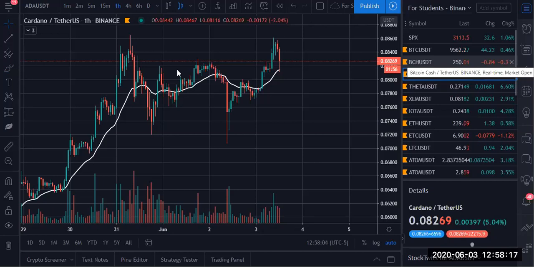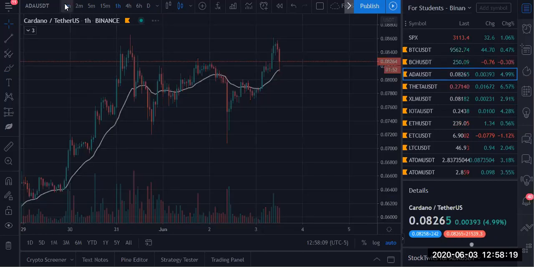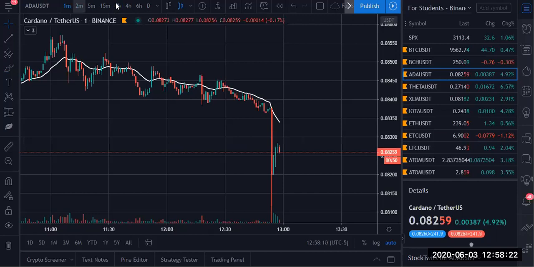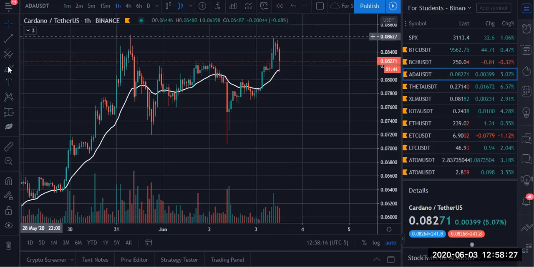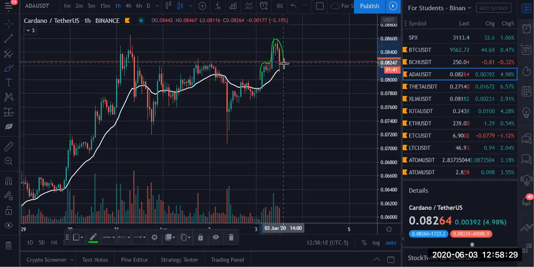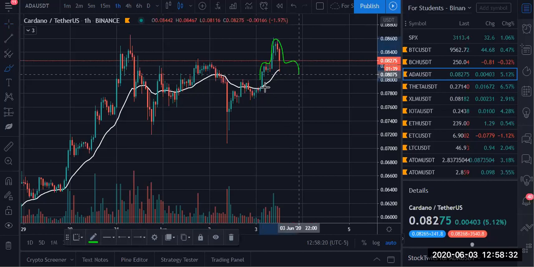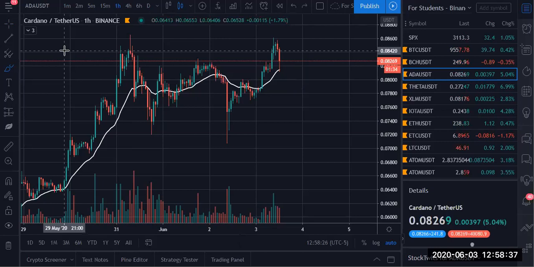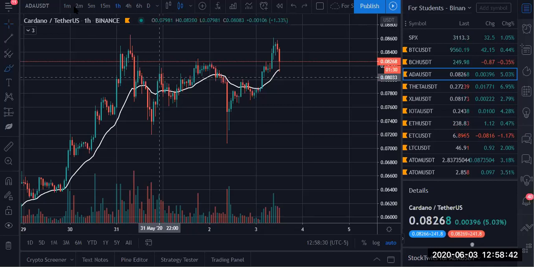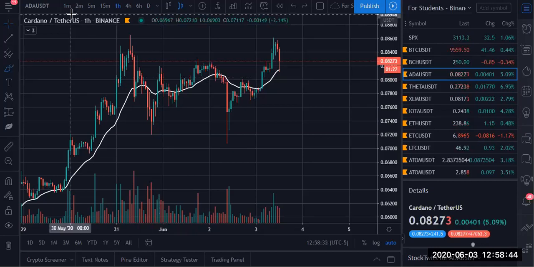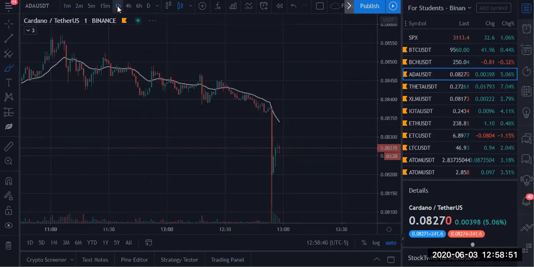Mm, yeah, just because of that dump that happened, and now that this looks like a potential head and shoulders right here, right here. So this would be this, and then this would be the next spot right in the 7.8. So Cardano is really dealing with a lot of force and pressure right here. So I'm not going to get in that long yet. I'll be missing out on some profits that I could have gotten had I looked at this. But I'm recording this. It is what it is.